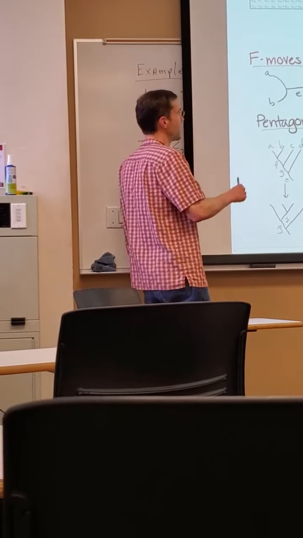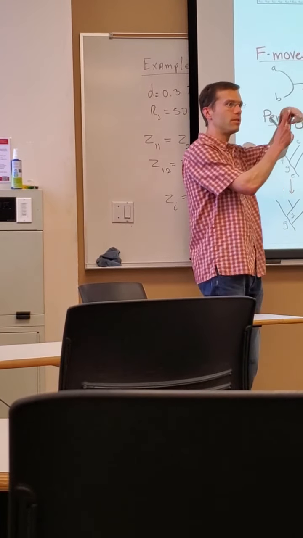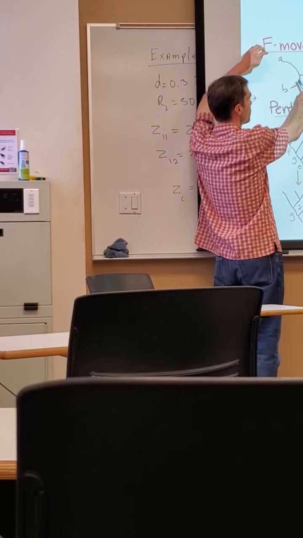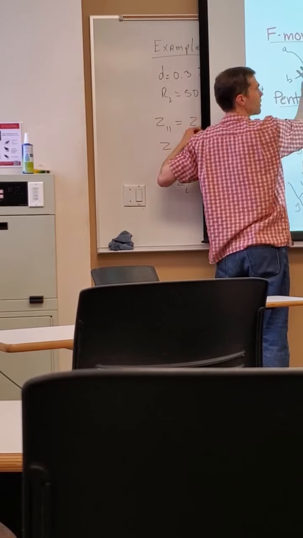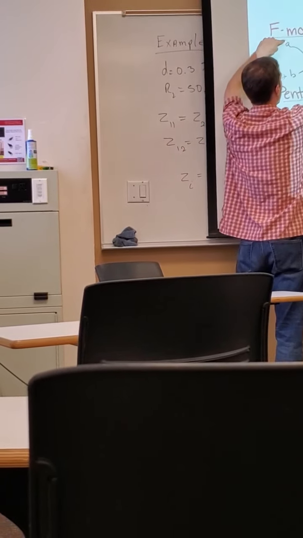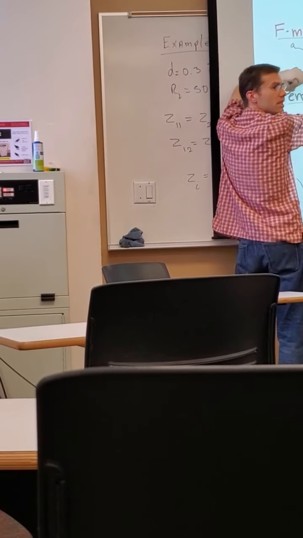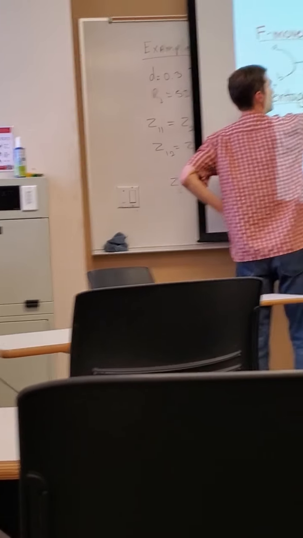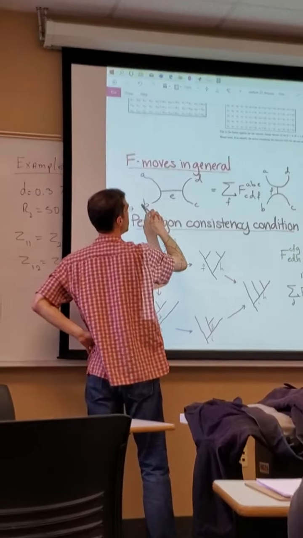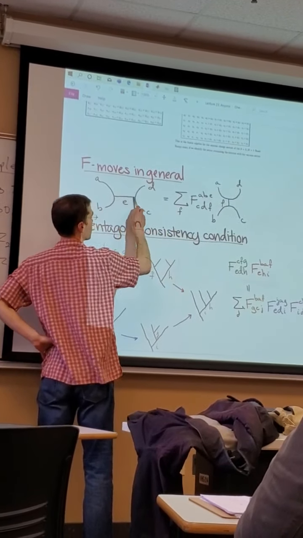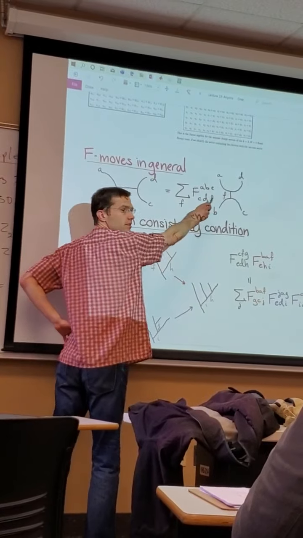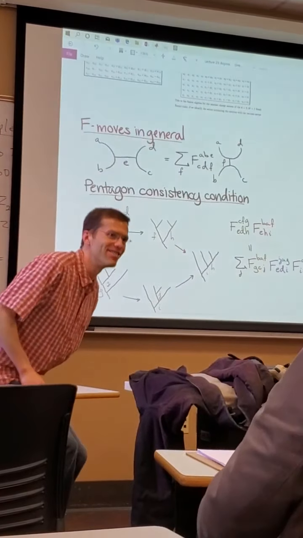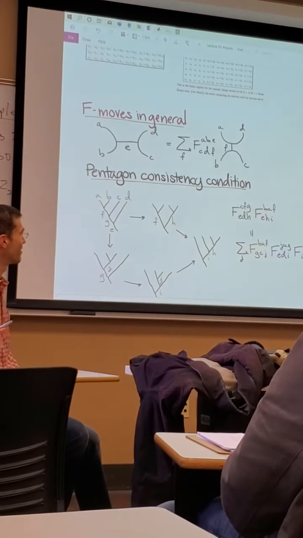Okay, so for a general anyon model, you have the R move, which is when you switch two things, you pick up a phase. And the F move is this one here. So I have particles A and B fusing into particle E, and D and C fusing into particle E as well. And I want to switch the order, so I want A and D to fuse together into the same thing with B and C. So it switches into this basis, and the coefficient, called an F move, has 6 indices: A, B, C, D, where you're coming from, where you're going to, E to F. So it's a mess to deal with, with a lot of indices. Every time you do one F move, you already have a lot of indices.